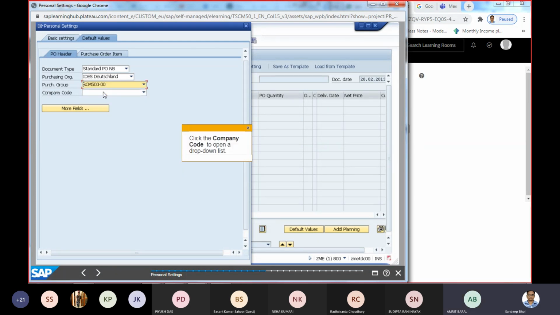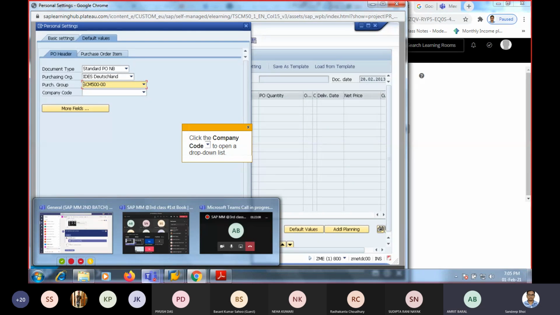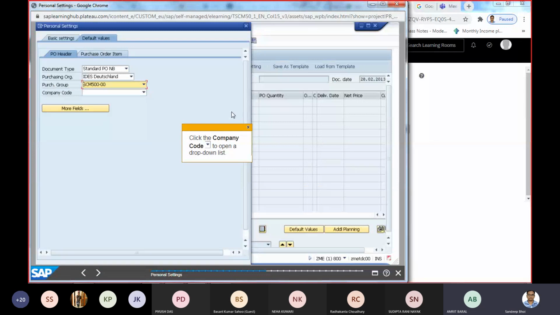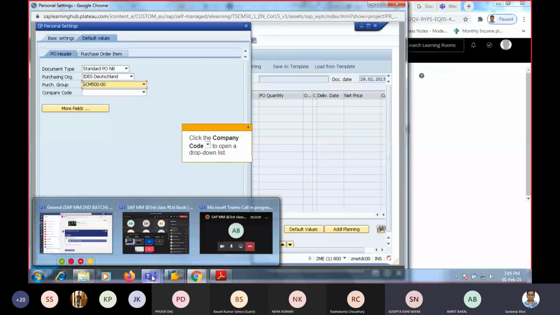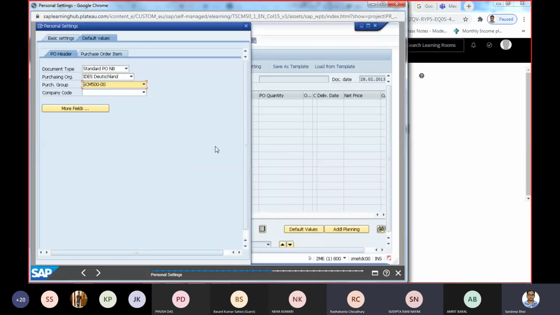Okay, so you have selected this one. Yes, sir, your screen has frozen. My screen has frozen. Yes, sir. Is it currently showing your cursor on the environment that hasn't moved from there? Is it with all of you, or only with him? Yes, sir, it's showing the purchase order header and purchase order item. Yes, sir. Okay, now it's fine, you're with me, sir. The option was incorrect, right?